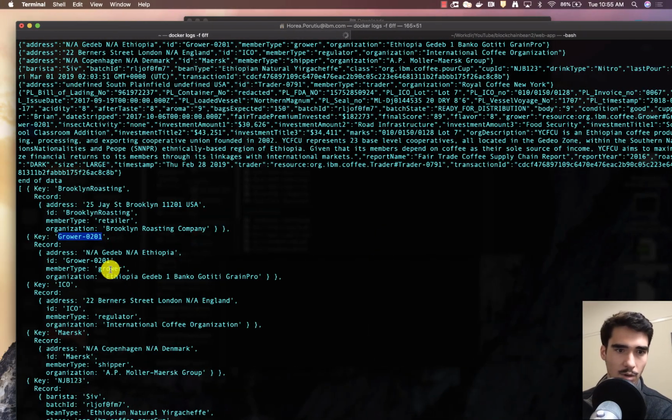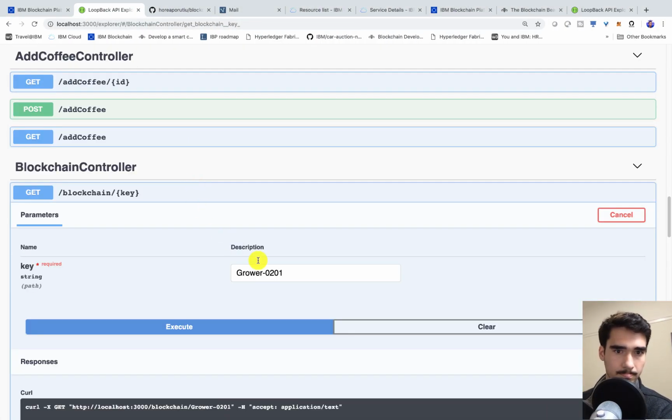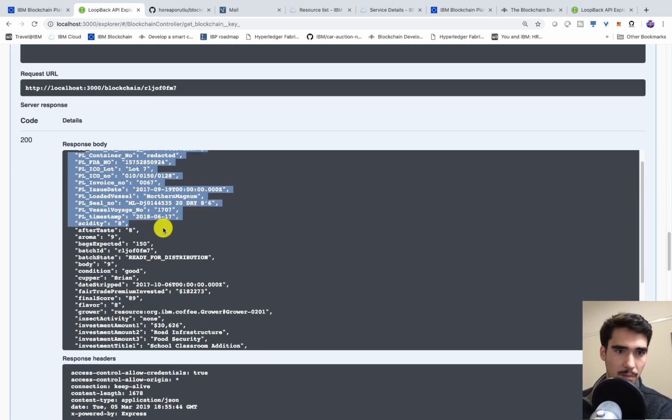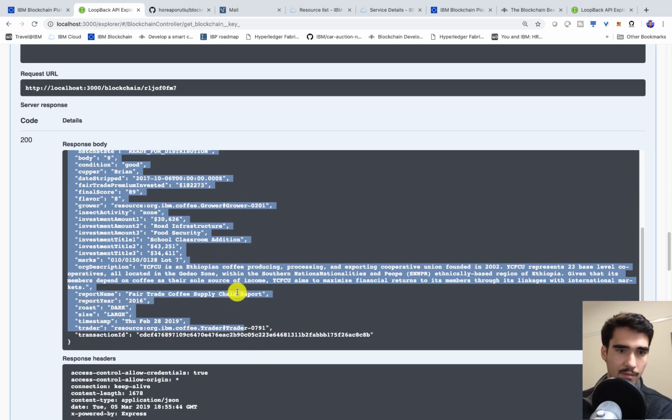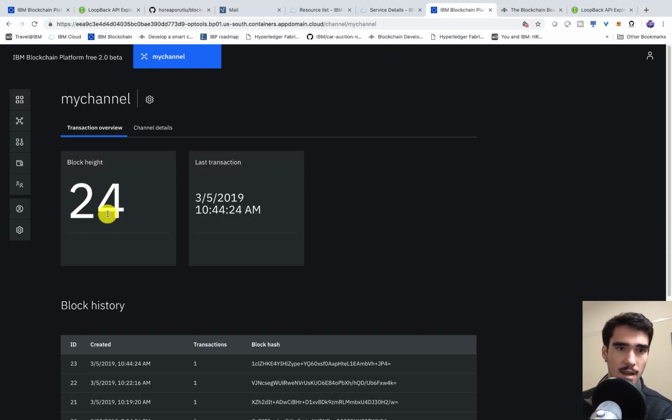And then lastly, we're going to query for that actual batch ID. Okay, perfect. So we get all the supply chain data that we have imported for it, such as fair trade, packing list, etc. Next, you can see this is running locally, so the next step is that we're actually going to connect it to the cloud.